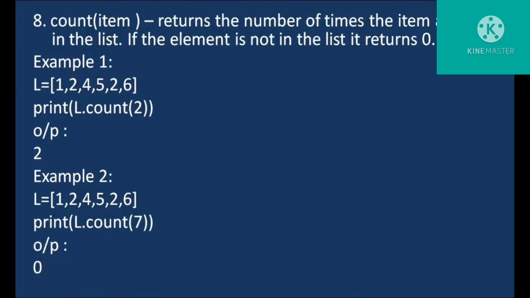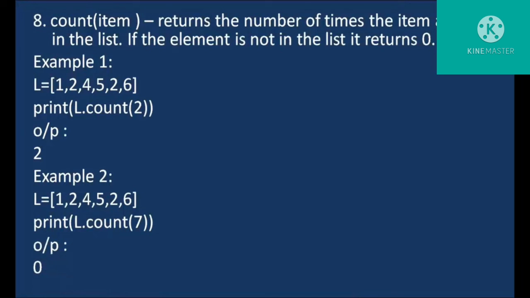2 times आया हुआ है लिस्ट में, तो very clear है. Okay, 2 has appeared how many times? So 2 times. Okay, now see the another example. I have a list and I am asking to count element 7 here, and you know in the elements 7 is not here. आप अच्छी तरीके से देख रहे हो 7 हमारी लिस्ट में कहीं भी नहीं है. So what the function returns? 0. Okay, now let's go ahead.